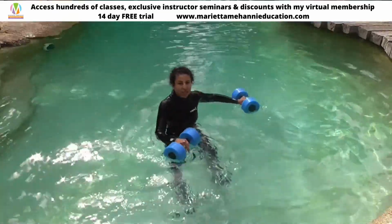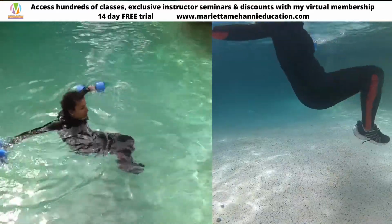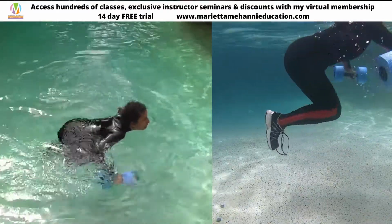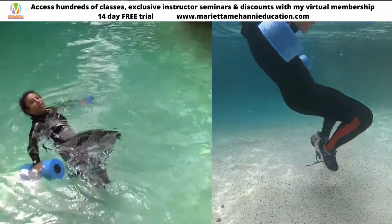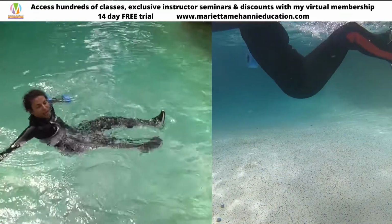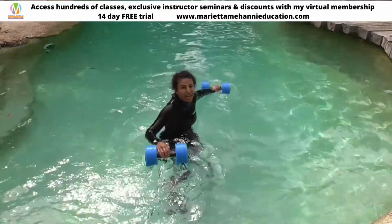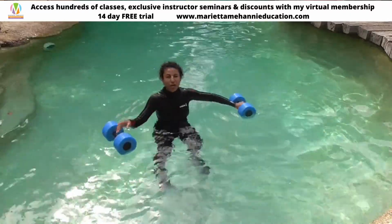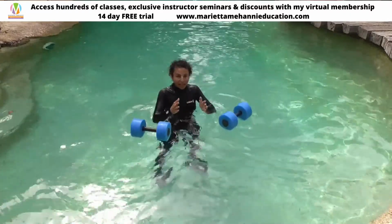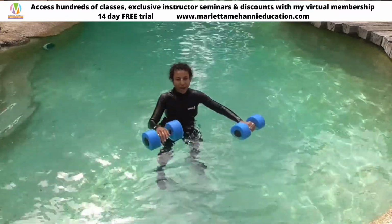And you might see your participants do that, but this is what you might see them do. They go like this, and then they're moving their legs, and then they throw their head back and they bring their legs forward. You can see when I was doing that, my legs were not performing the butterfly as I was moving forwards and back. That means that you've got to make sure they're able to do that movement pattern and then slowly add the travel to the front and to the back.